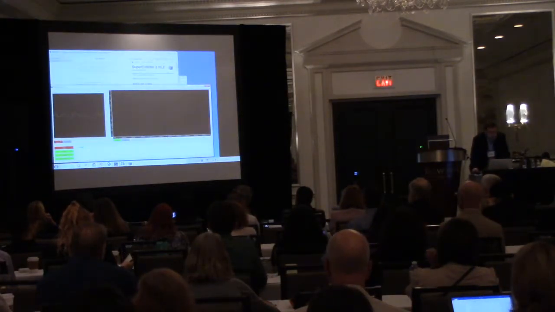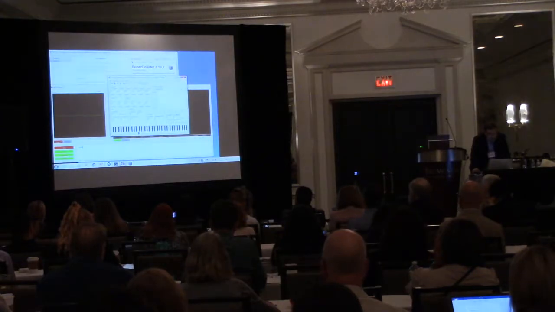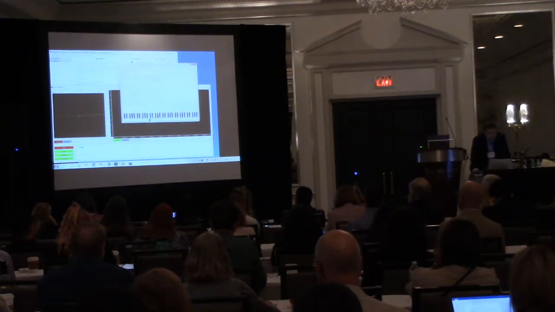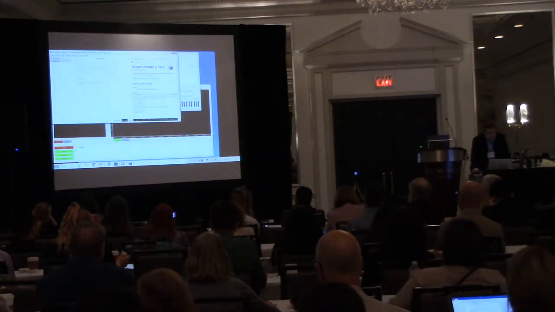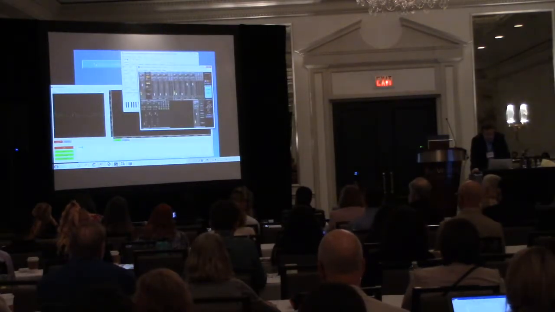So I'm going to resort to my old friend, the synthesizer. So we're going to bring up a little additive synthesizer like this. I'm going to try to reduce the clutter on the screen and switch over to synthesizer mode like that.